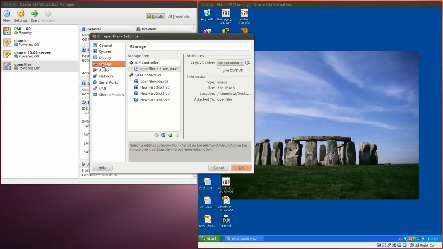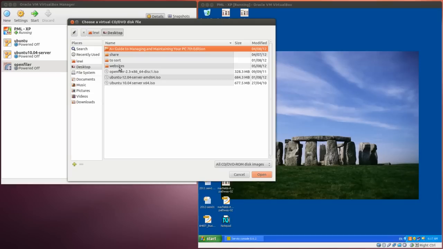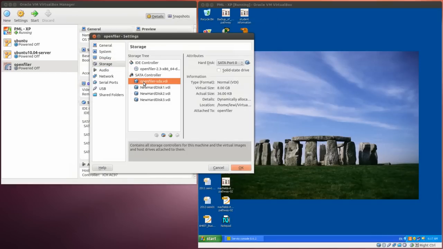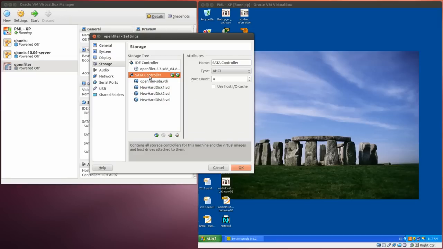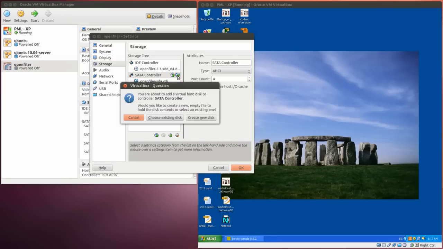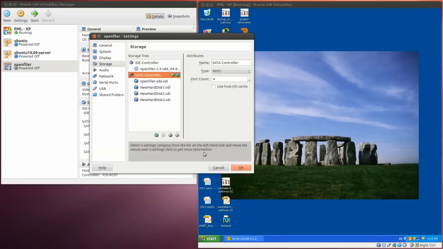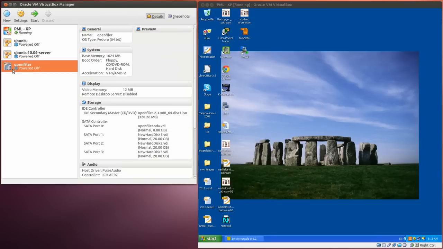So just the storage, setting up these settings here, which we've done a few times now, choosing my ISO I should say, and there's my ISO, and then creating these hard drives. To create a hard drive, I've just gone into the SATA controller and selected a new hard drive, create, and then gone through that wizard in order to do that. So quite easy stuff there. Once that's done and you're happy with that, we can actually start it up.